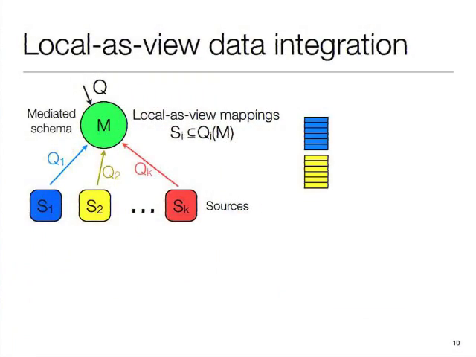Each of these sources is defined by a query QI, which is a view over this database. And the constraint is that the mediated database, or the actual database, should contain at least all of the information in the view. And hence each of the sources is a view of this mediated schema. What this implies is that M has to be such that it has enough data so that when queries are issued over this, you recover your views and maybe more. Okay, so let's see how this works in the certain data case.